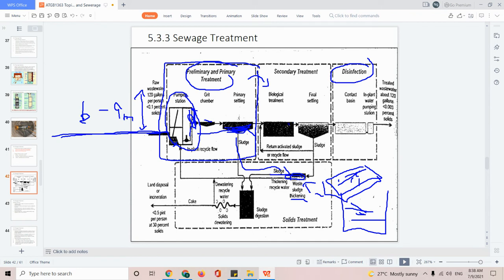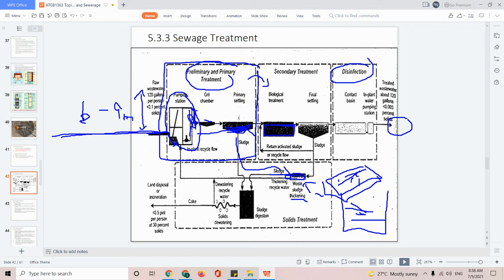And then when we come to our third tank, we don't have much of the sludge anymore, but there's still a lot of stuff inside our water. So we want to treat it so that it's clean enough to be discharged back into our river.